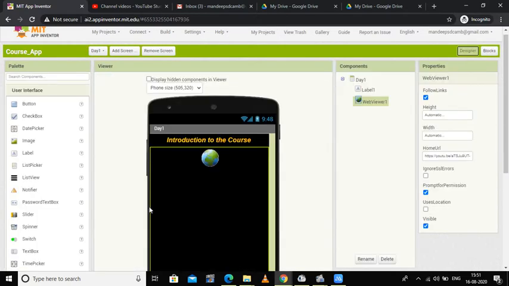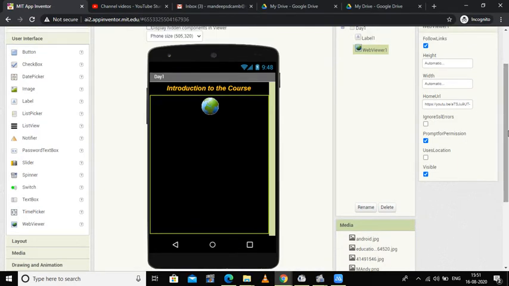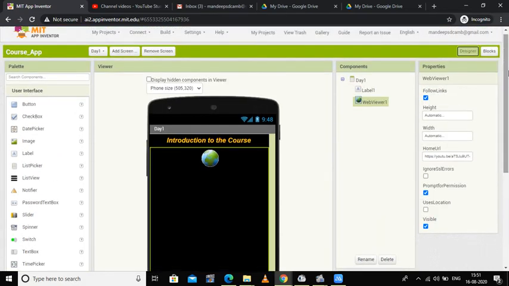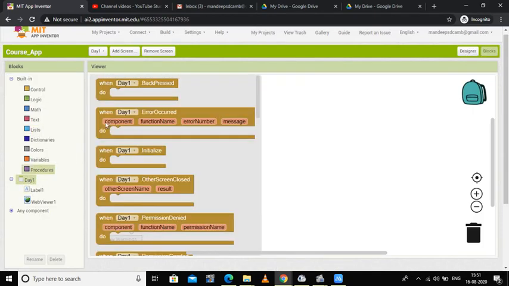Fine. Now I'm going to the day 1 screen. In day 1, I have this web resource. The only thing is, if someone presses back, I have to go back to the introduction screen, and from the introduction screen, pressing back should go to the home screen. So here I will code in the block programming part: go to the day 1 screen part, click here.